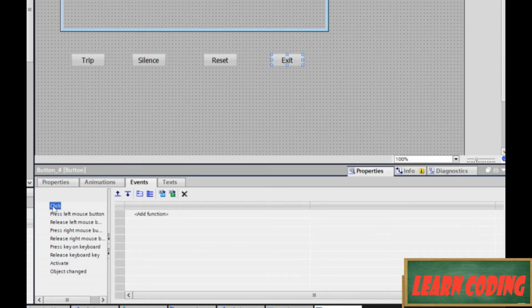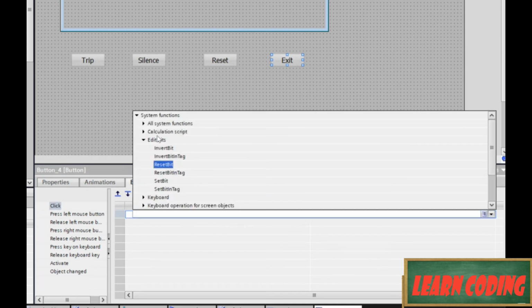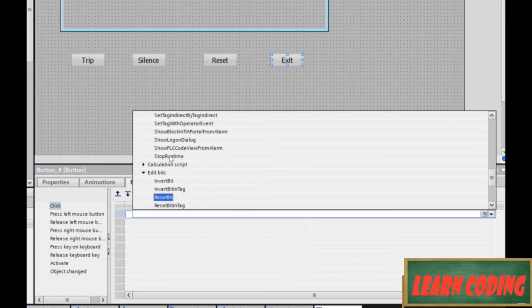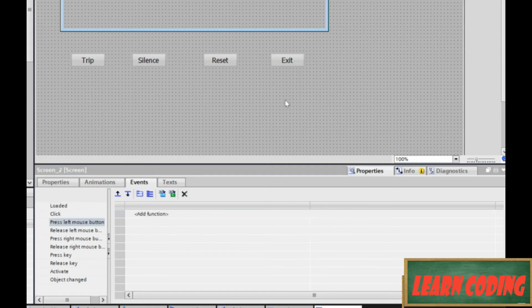So to start with, I'll go ahead and set up that exit button. So we want all system functions. Let's come down here and take stop runtime. Okay, so now we have a way to get out of this program once it's running.